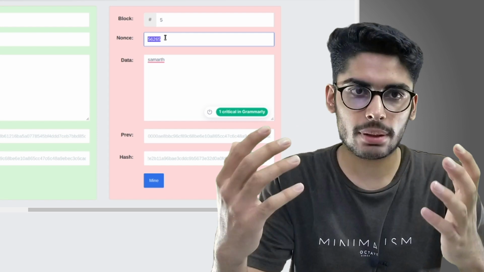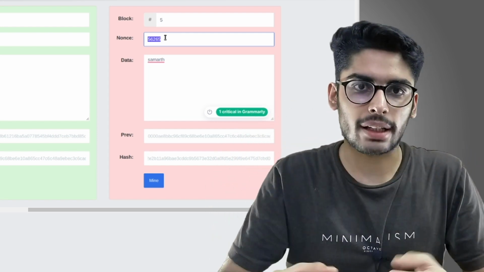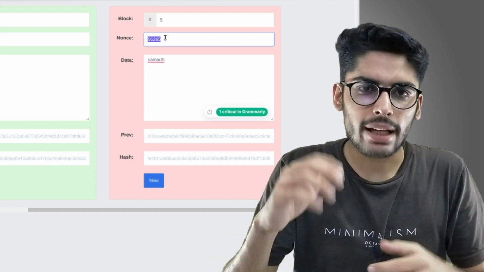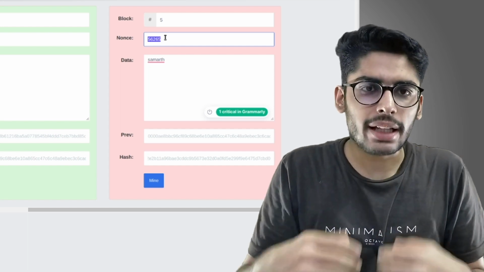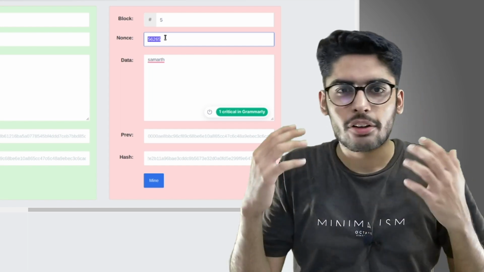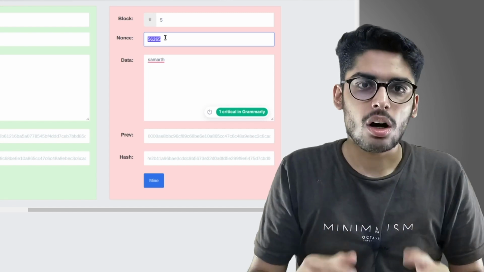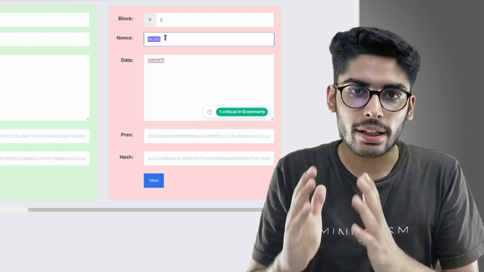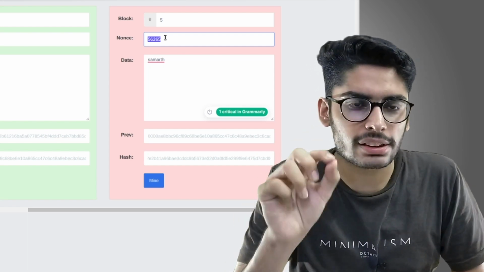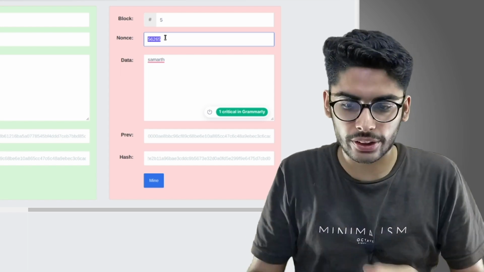Nonce is just a random number, and it is there so that a landlord or any person who is going to tamper with the data has difficulty doing so. They have to use electricity and mine the block so much, and it is widely said that you have to spend about $9,000 of electricity to change a block, and even then changing the block is not possible. I'll explain why it is not possible later in the video.